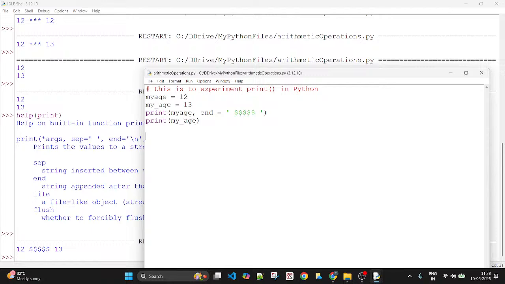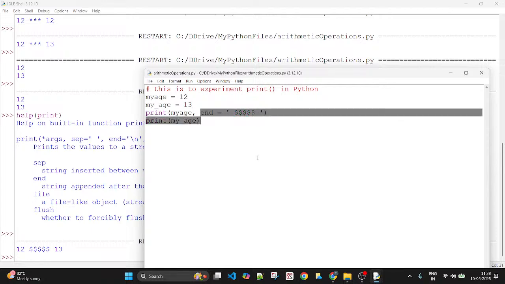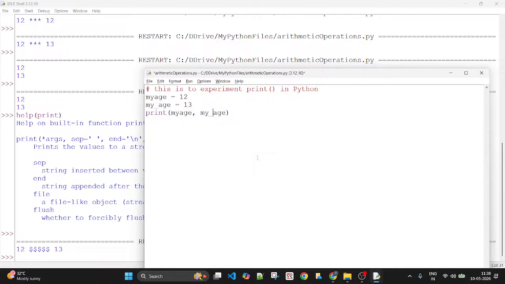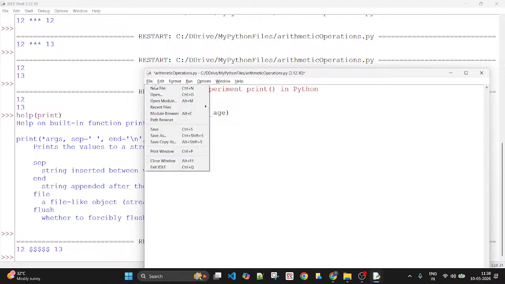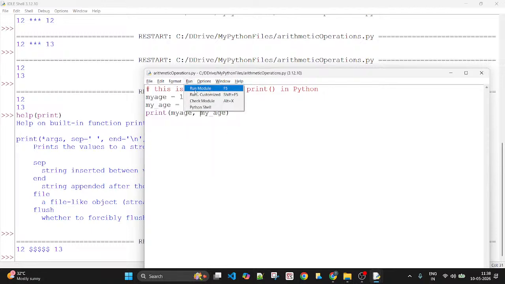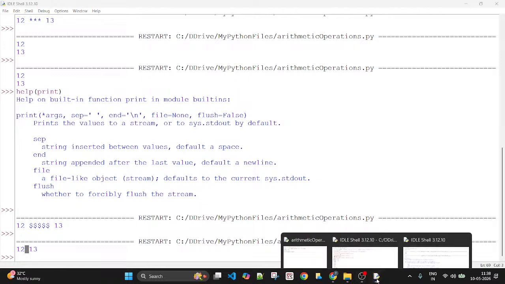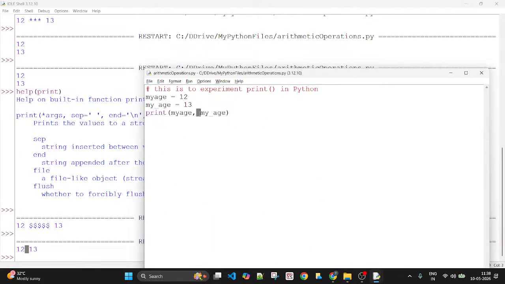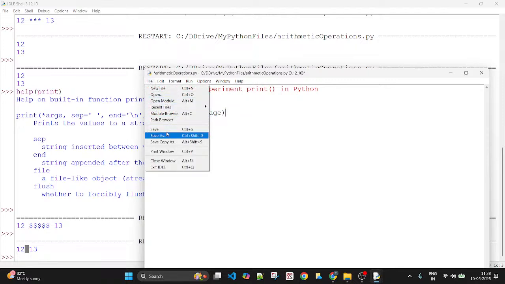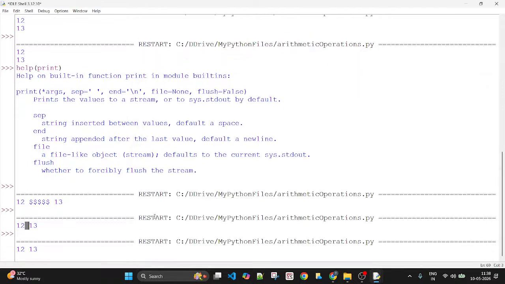All right. The next one is what if I print two variables in the same print? I use two variables within the same print statement. Okay. Let me try this out for you. Just run this. You get 12 and 13 with a space between, right? Why is this space coming? Where is this space coming from? Is it because of this space I used? I'm removing the space this time and I'm going to save this, run this, but no difference. I always get one space.